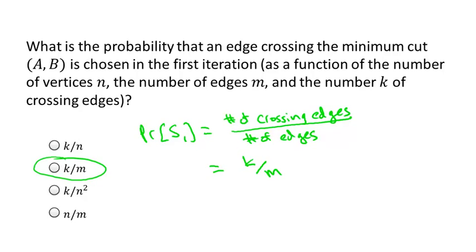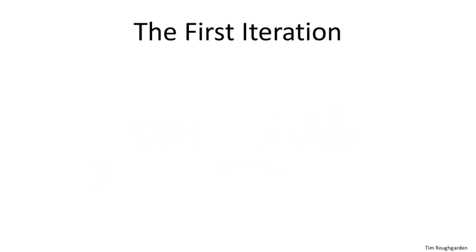Now it turns out it's going to be more useful for us to have a bound, not quite as exact, an inequality that's in terms of the number of vertices n rather than the number of edges m. The reason is it's a little hard to understand how the number of edges is changing in each iteration. It's certainly going down by 1 each iteration because we contract an edge each iteration, but it might go down by more than 1 when we delete self-loops. By contrast, the number of vertices is this very steady, obvious process: one less vertex with each successive iteration. So let's rewrite this bound in terms of the number of vertices n.